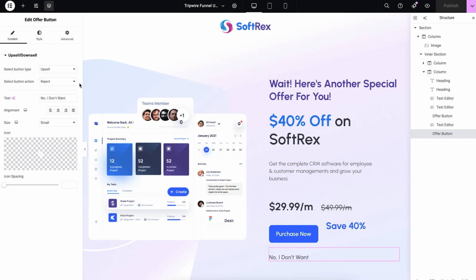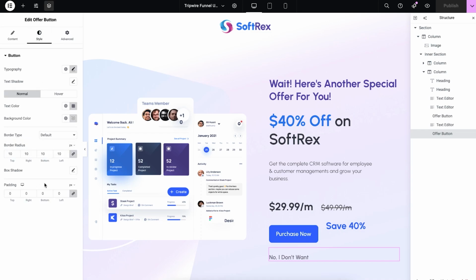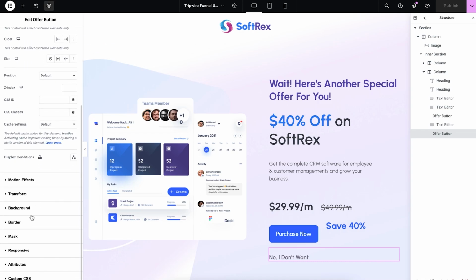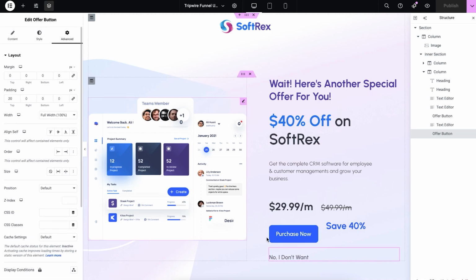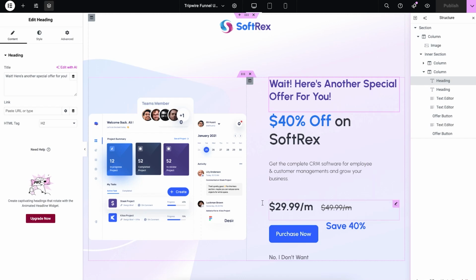All right. Now for the button settings, you can change the text however you want over here. You can add icons, you can change alignments, and you can also go to style and design it just like you do for a button. You have seen that earlier in this video, I showed you how to customize the next step button. You can customize this one in the same way. And in the advanced, again, you get the same advanced customization options that Elementor offers for all the widgets. So that's the widget you need in the upsell step. And besides that, you can customize all the content on this page and move on however you want.